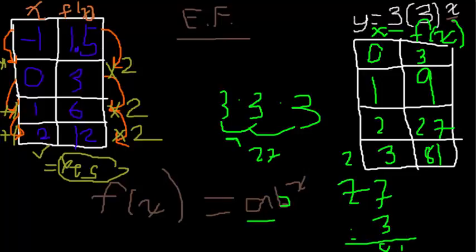So now let's do the same thing that we did in the previous t-table. These all go up by 1, so we're doing relatively easy. And we could do times 3 is 9. So these two have to follow the same pattern. 9 times 3 is 27, all good so far. And 27 times 3 is 81. Perfect. So yes, this is in fact an exponential function.